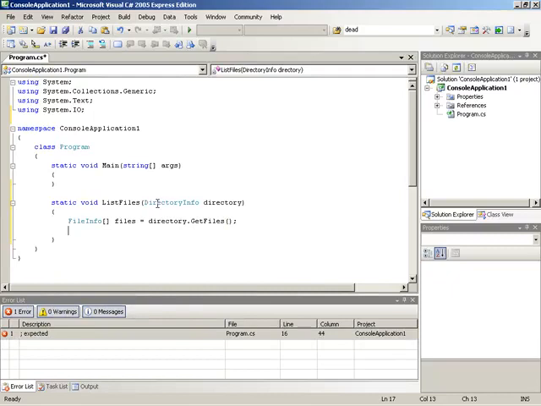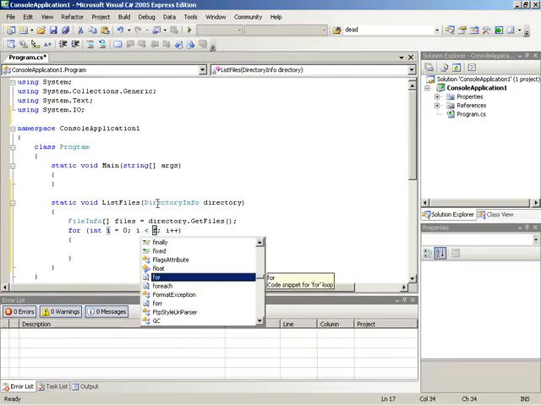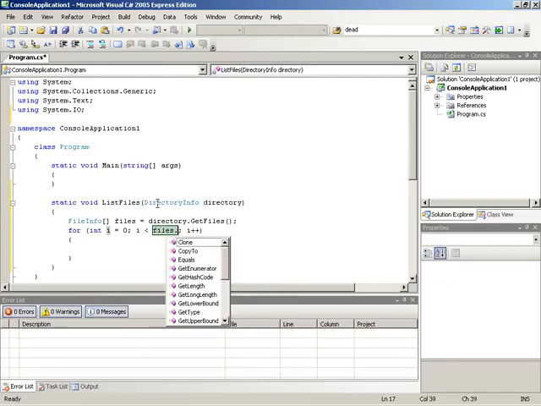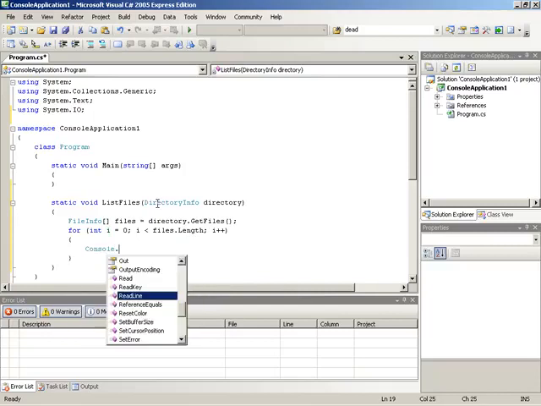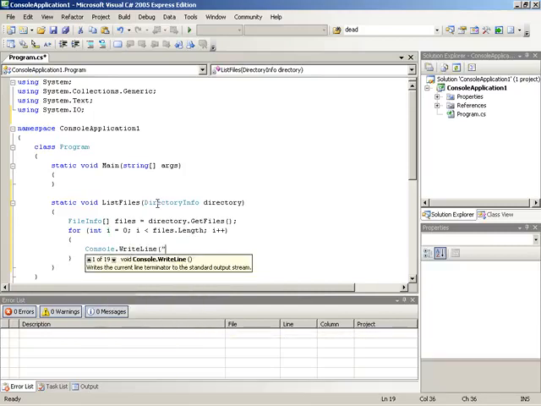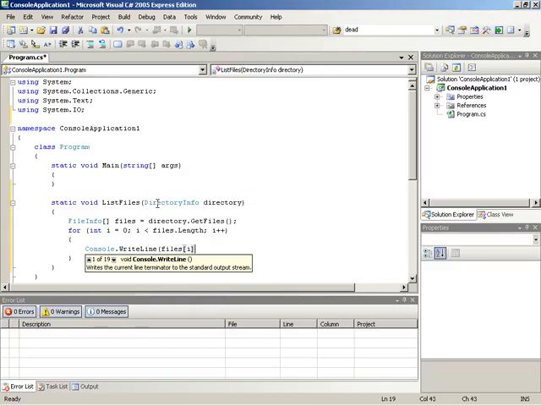Now that I have a file list, I'm simply going to loop through it and show each file as a new line on the console. So I'll make a for loop, and then we'll loop for files.Length, so the full length of the array, and then each time we run an iteration, I'll run a Console.WriteLine that is going to write out the data held within the current file. So that is files[i]. So that takes care of the listFiles method.